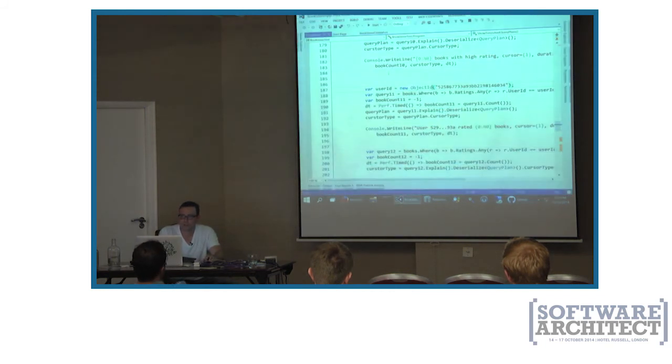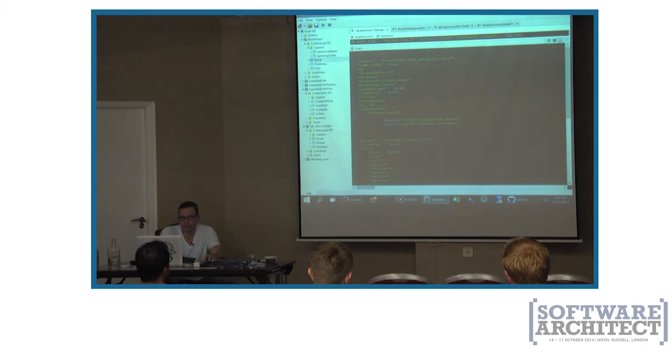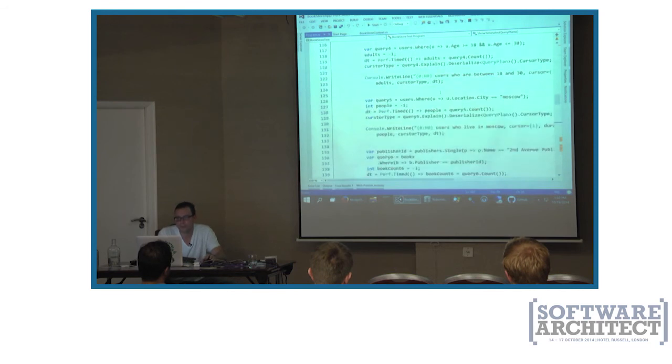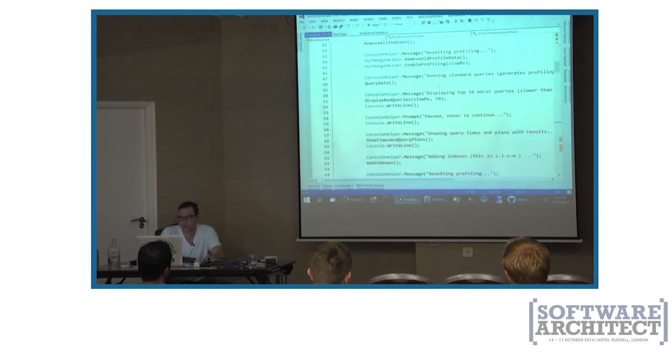It uses this book database that we've been talking about with the reviews and the ratings and so on. It might make sense to just run it, but let's look through the code. First it cleans up the profiling, which you saw me do in the shell, but you can do it in C#. Then it turns on profiling to 5 milliseconds, and then it pretends to click around.